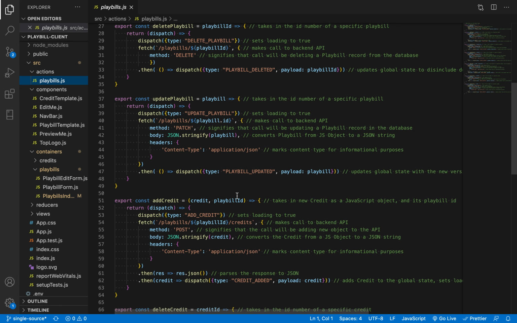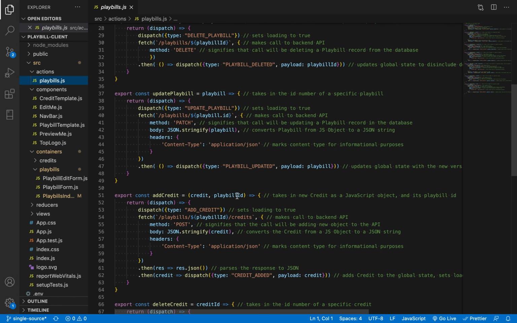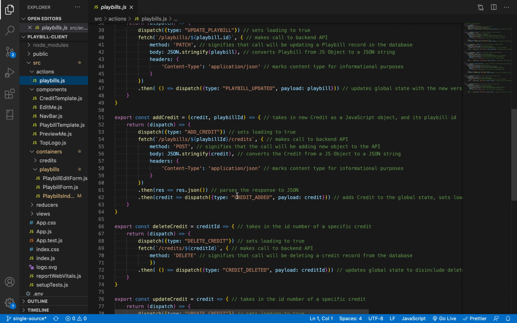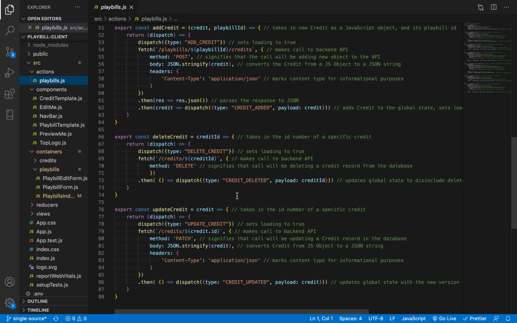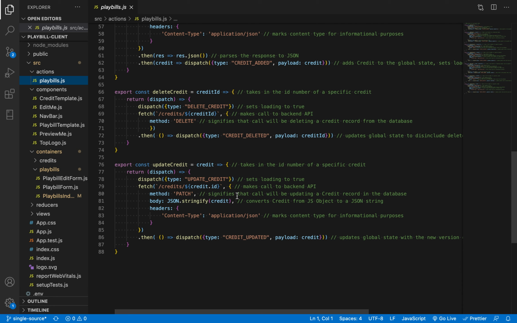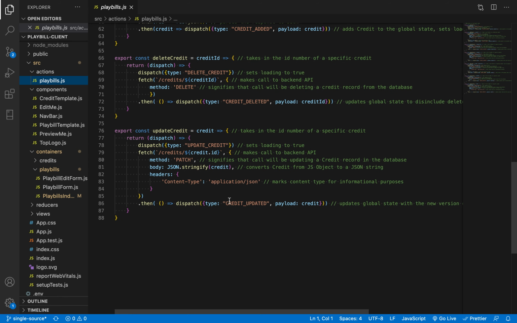This works in my current model since credits never need to exist independently of their playbill. However, I could see a future version of the app where this would be necessary. For instance, a user might save a collection of profiles for actors they work with frequently, so this structure may be subject to more revision someday.